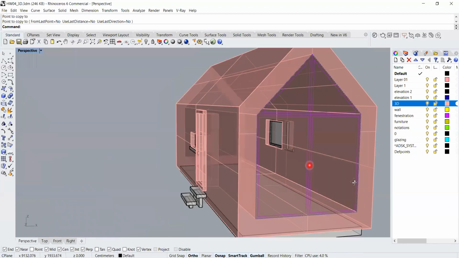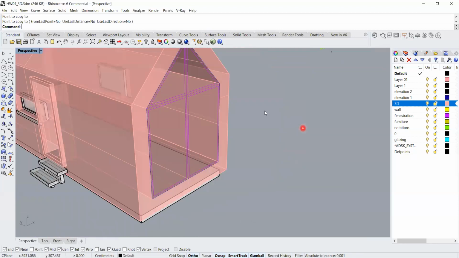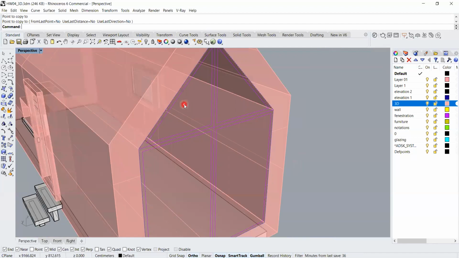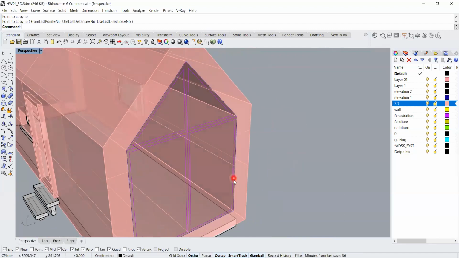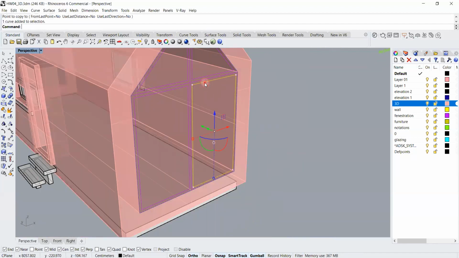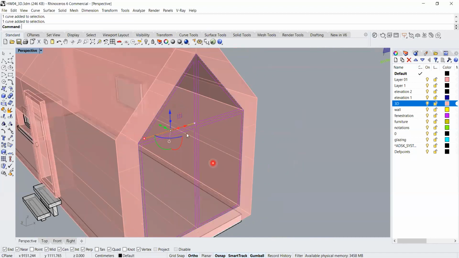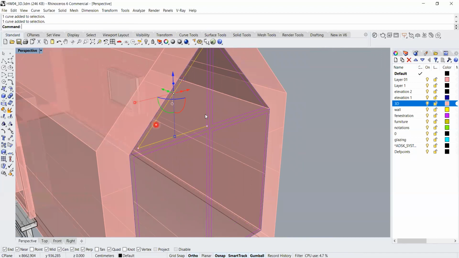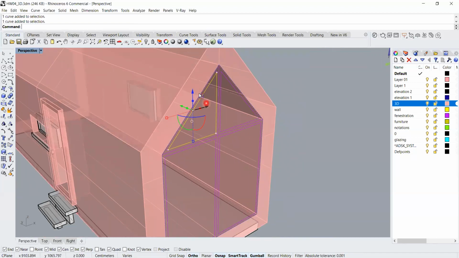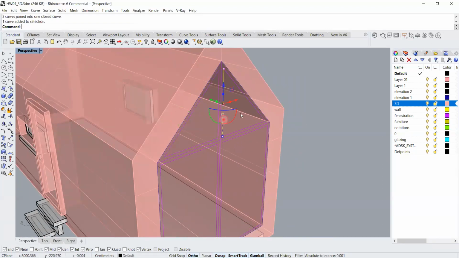I want to extrude these curves, but they should all be closed. This is closed, this is closed, this is not closed. So you need to select these ones and join them. This is not closed too. Join these two.